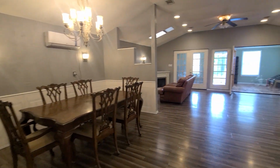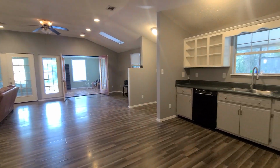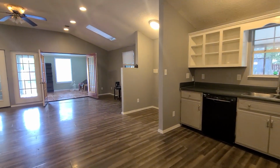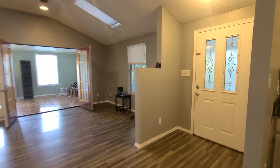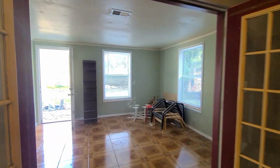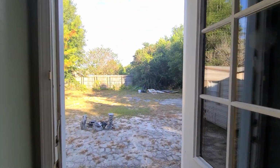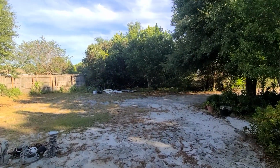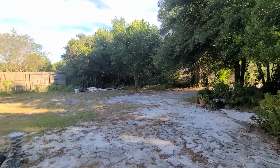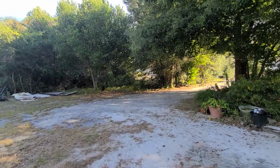Give another peek at this living space here. It is just massive. So again, you could actually utilize both properties as an Airbnb if you were interested in doing that. You necessarily don't have to live in one of them, but this is a great opportunity. Lots of parking, so you could actually, in fact, not have any issues with the Airbnb. You could have additional parking back here, as well as your parking up front for the main house.